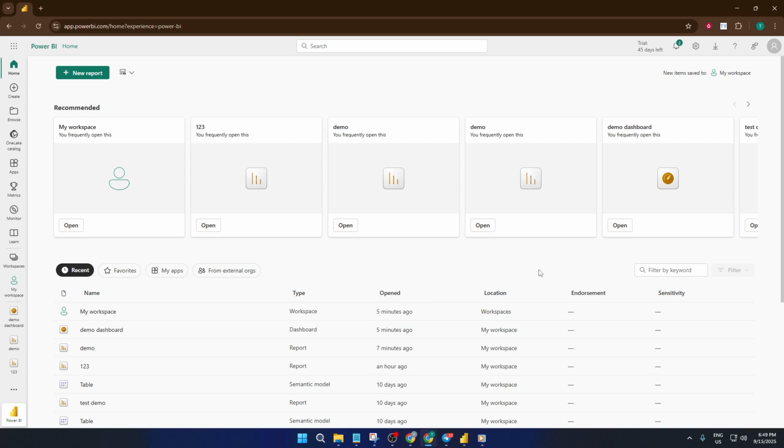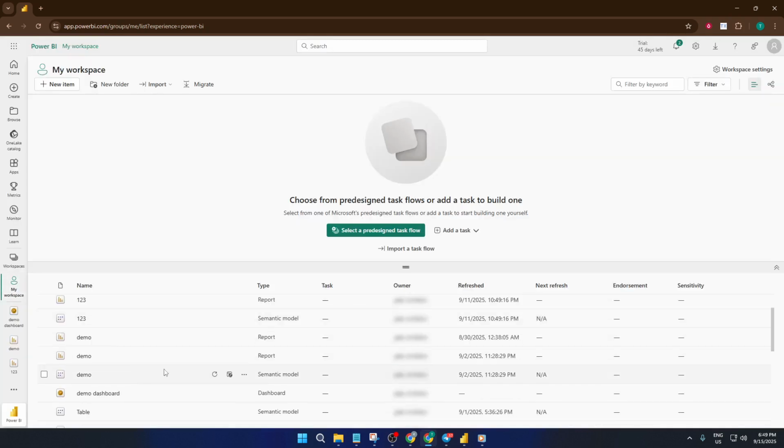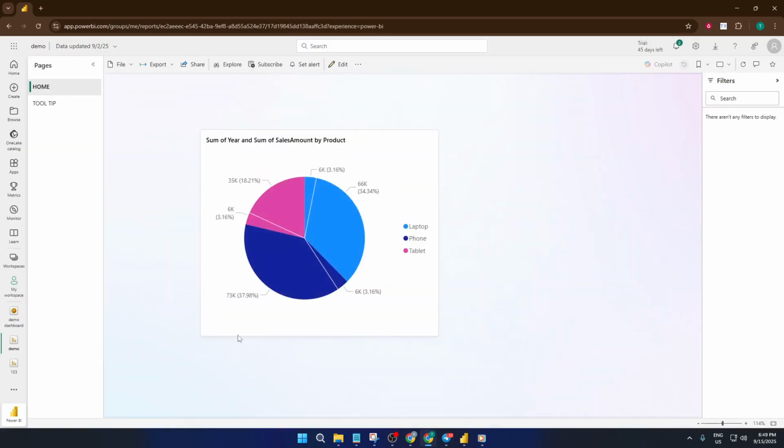Let's dive right in. So first off, you'll want to open your report. To do this, head over to the Power BI service. That's just the online version of Power BI, which you can access by hopping over to app.powerbi.com in your browser. If you're not already signed in, go ahead and enter your credentials. Once you're in, locate and open the specific report that contains the data or visuals you want to highlight. This could be any report you've already published to the service, maybe sales data, a marketing dashboard, whatever you're working with. It's important that you're opening the right report because we're going to pick visuals directly from here.